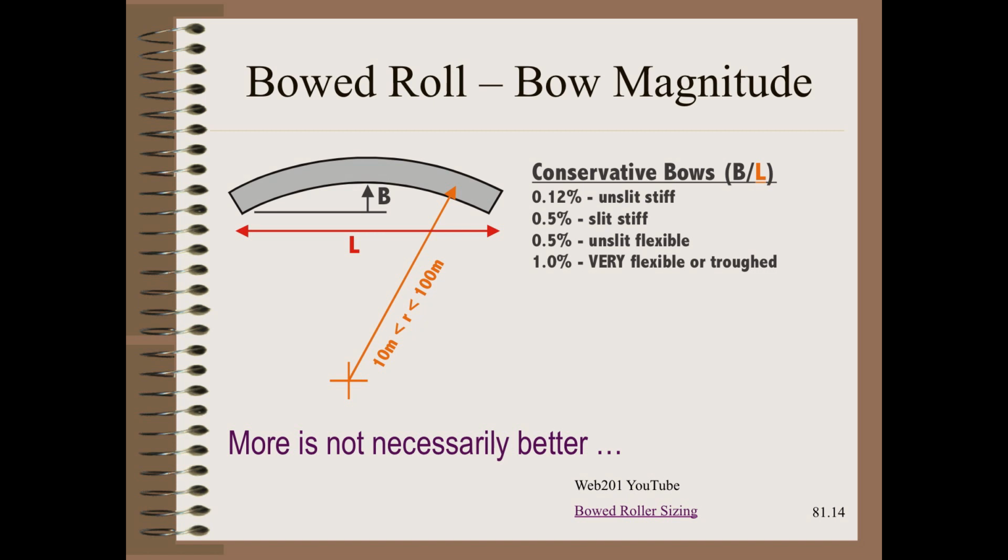To avoid all of these problems, we must be very modest and very conservative with the amount of bow that we order. As given in the starting point table, the amount of bow that would be optimum may be less or far less than what you are accustomed to, especially if you do not come from paper mills where this is more common knowledge. You might not be able to rely on the bowed roller supplier or the machine builder in this regard, unfortunately, because many do not know this. Instead, the safest thing to do is to go to school yourself.